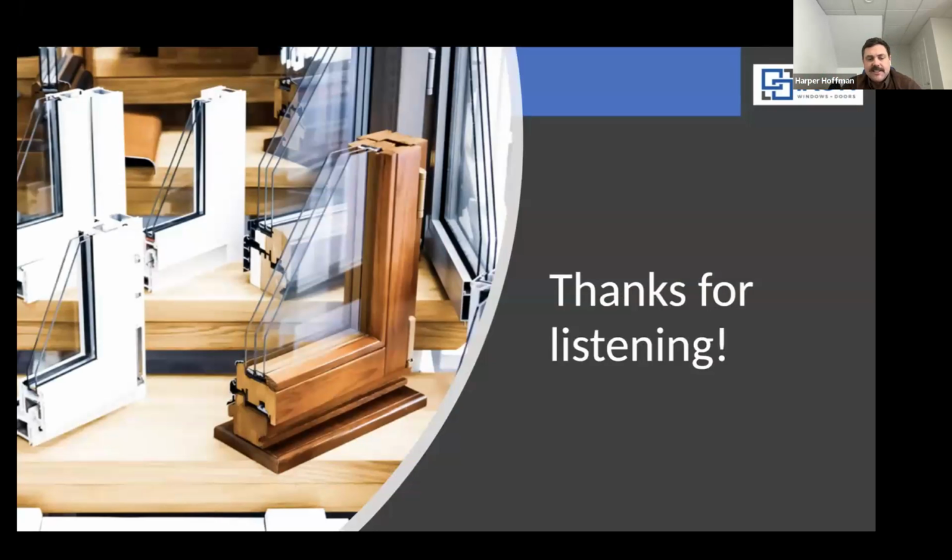And this last slide was passed. So thank you very much for listening. I always like to say it's really not rocket science. After trying to figure out what people want, it's two things. They want beautiful windows and aesthetics, and they want to be comfortable. They want to be really comfortable in their space. They want to not feel a draft, to not feel like it's super uncomfortable, like they set it at one temperature and then it changes to a different one. So the two things you want are to look great and to also feel great, and you're going to get that from a high performance window that you just can't get from other windows. So thank you very much for listening, guys.